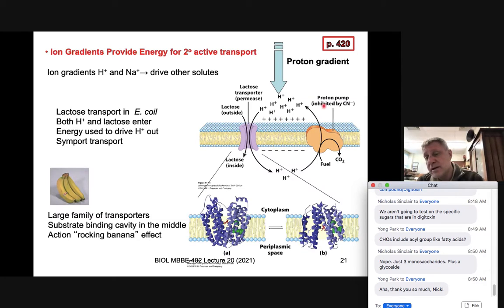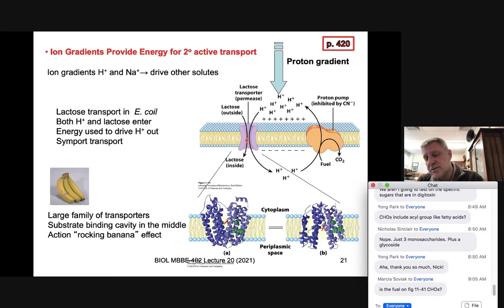The interesting thing is we can stop this system quite easily, again by using cyanide. By stopping this pump, we're going to see an increase of hydrogen ions in the cytosolic region, therefore changing the ion distribution to equilibrium, thus inhibiting the movement of hydrogen ions and the increased concentration and movement of the galactose from the outside to the inside. So we have this capacity to link particular transport systems to one another. Again, a proton pump versus a co-transporter utilizing a proton gradient.